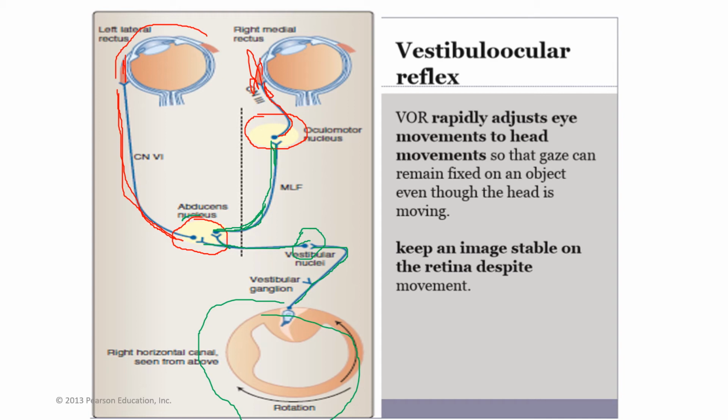So this is going to allow for the eyes to stay yoked and focused on an object clearly while we rotate our head. So try it by holding your gaze on something. Look up from your computer and look far away. Focus your gaze on something. Keep your eyes on that, and then turn your head like you're shaking your head no while keeping your eyes focused on that object. That is an example of the VOR keeping you steady while you do that.